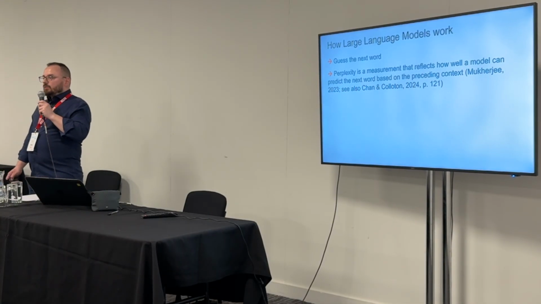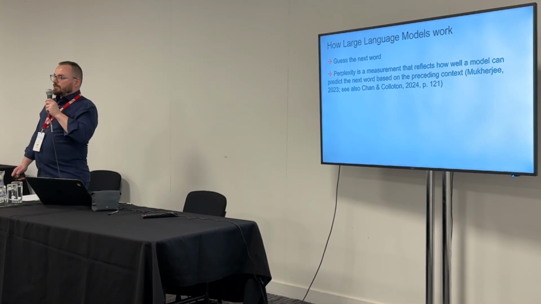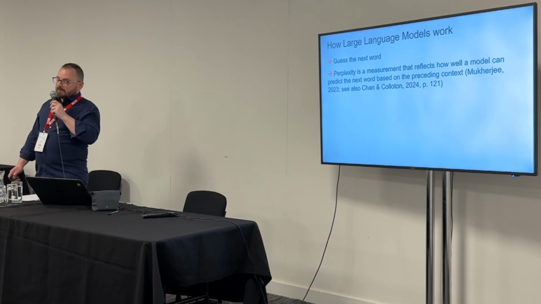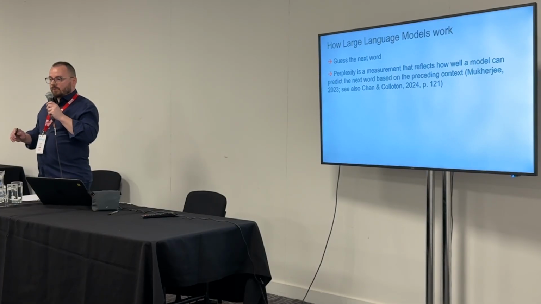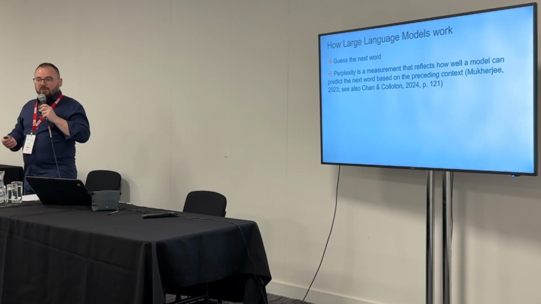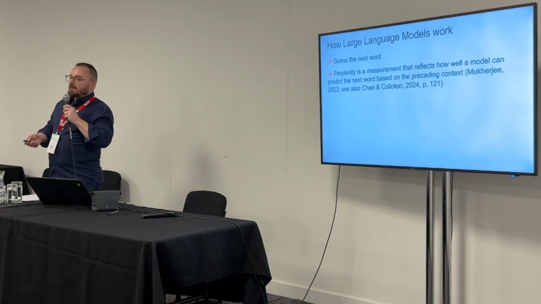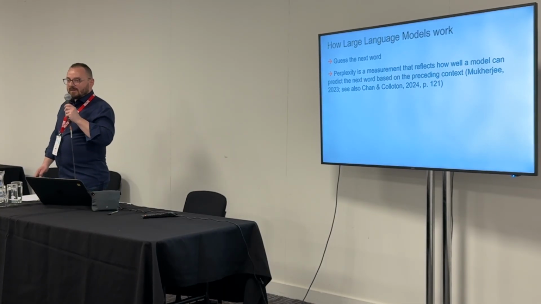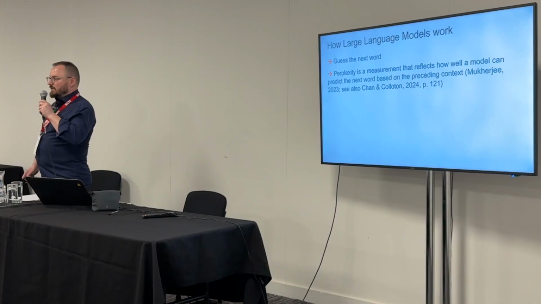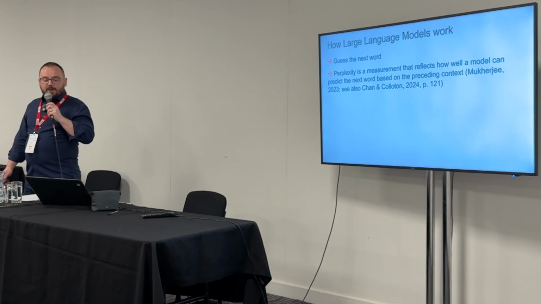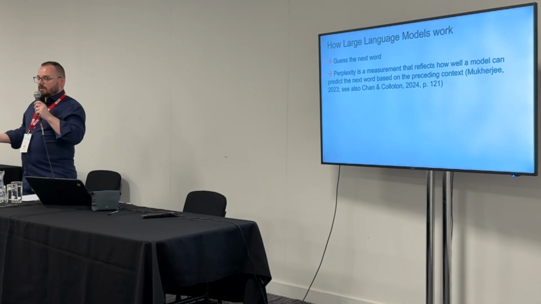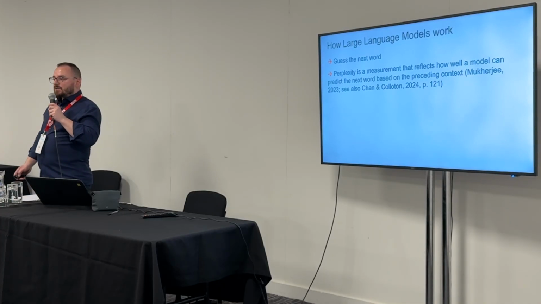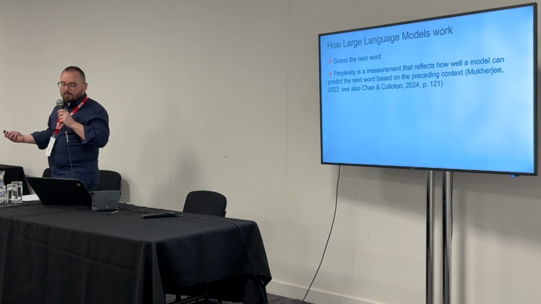So for example, if I told you that yesterday for lunch I had fish and, we know that the next word will be chips, so the phrase fish and chips will have a low perplexity score because it's very predictable. But if I told you that I had fish and steak, that phrase would have a higher perplexity score. Overall, human writing tends to be higher on perplexity than AI-generated writing, and this is what AI detectors pick up.